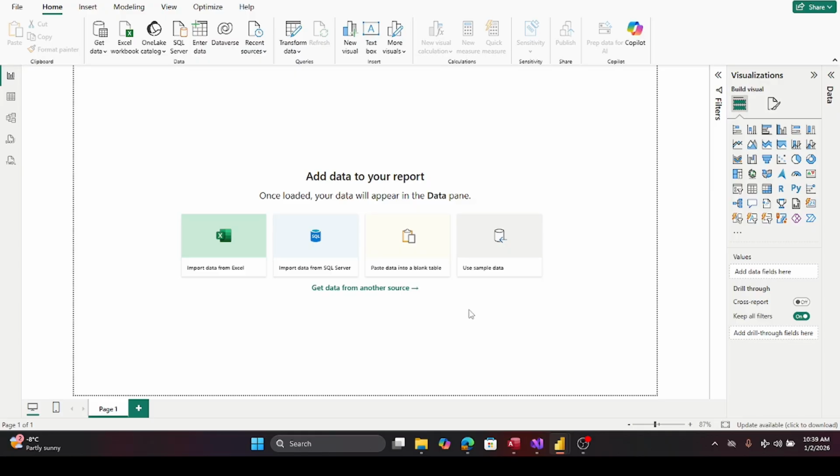Okay, so we have saved this file, and the first step is to import the data. The data for this project is residing in multiple files. Let me show you first.